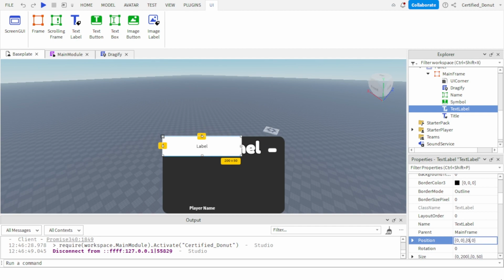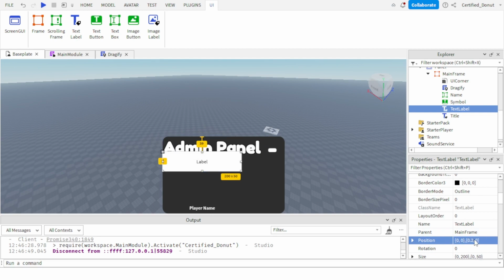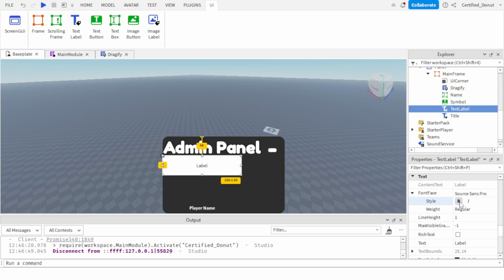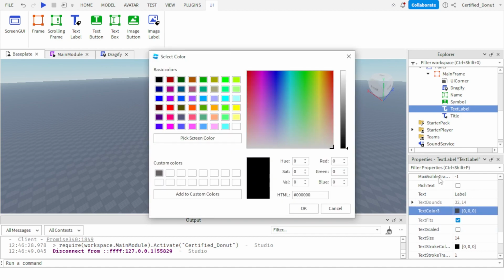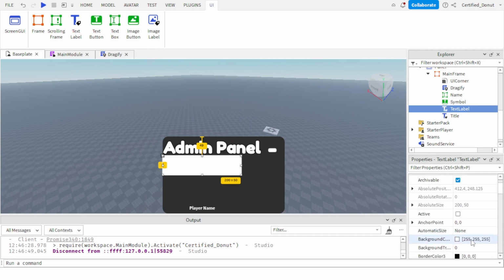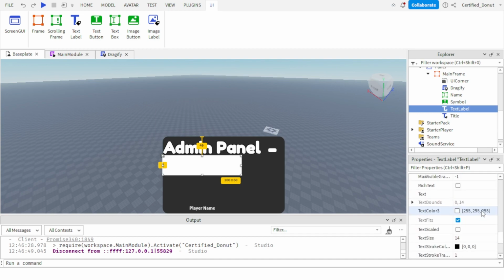Move it down a little bit more, like 2.5. Bolded. I'll do the same font. I like that font, I guess. White. Name the text nothing. Change the background transparency to 1. Actually, don't do the 1 yet.